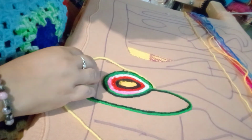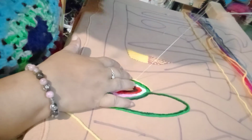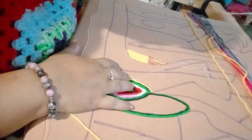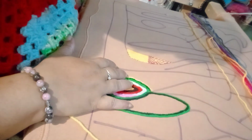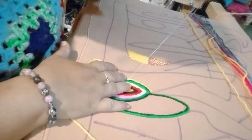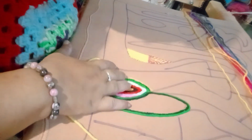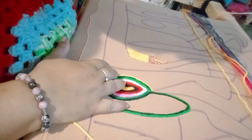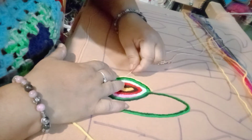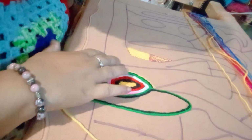So yeah, can you see that? I think this one is still considered couching, isn't it? Invisible couching, that's what I'm going to do. Name it. Huichol art inspired. The name is called Huichol Art Inspired.